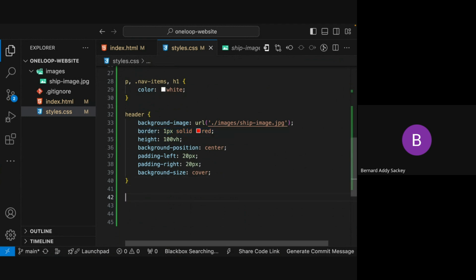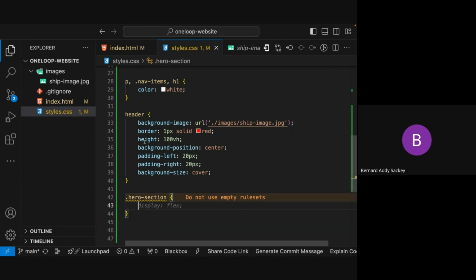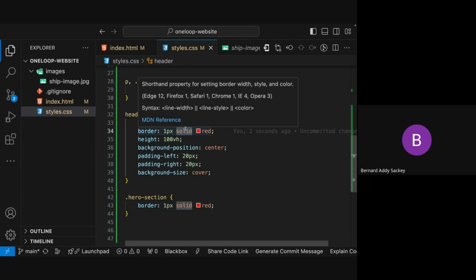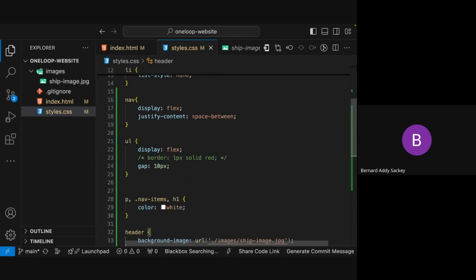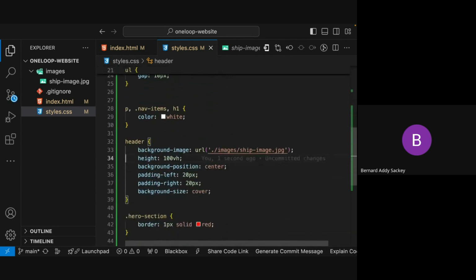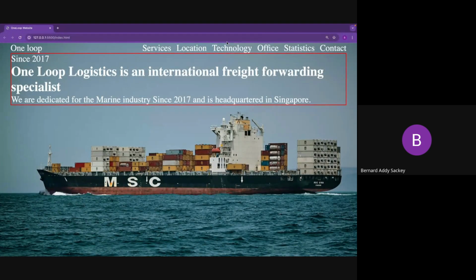And then I will go back to my CSS, call that hero section, and apply that border on it so I know what I'm dealing with. Any other borders? Okay, good.